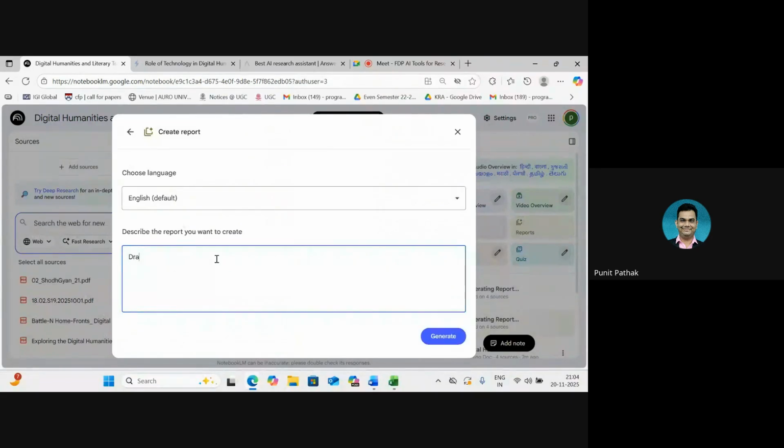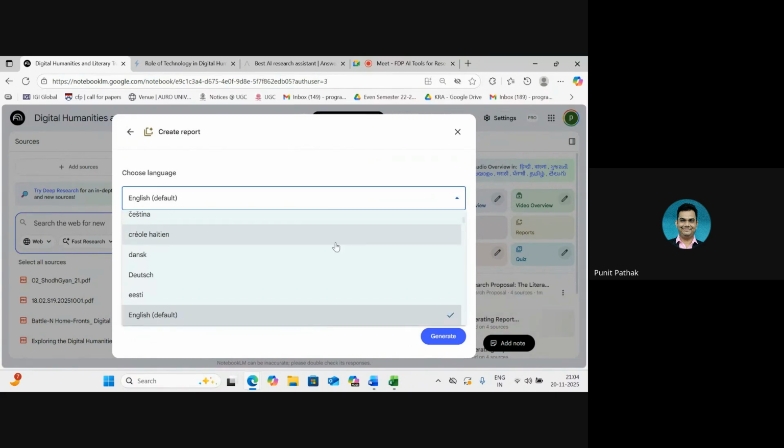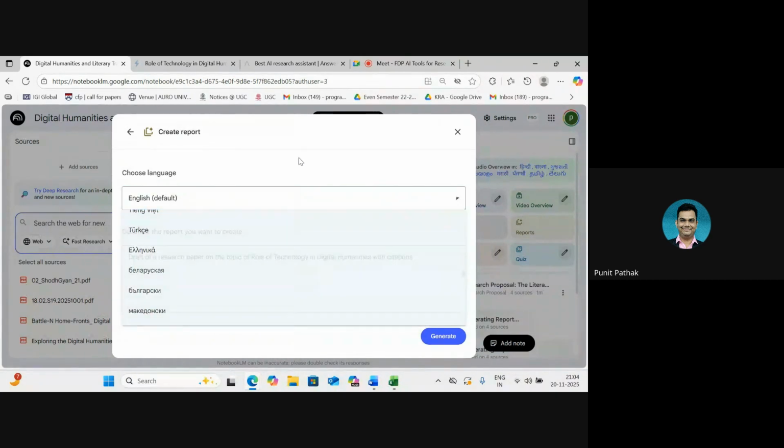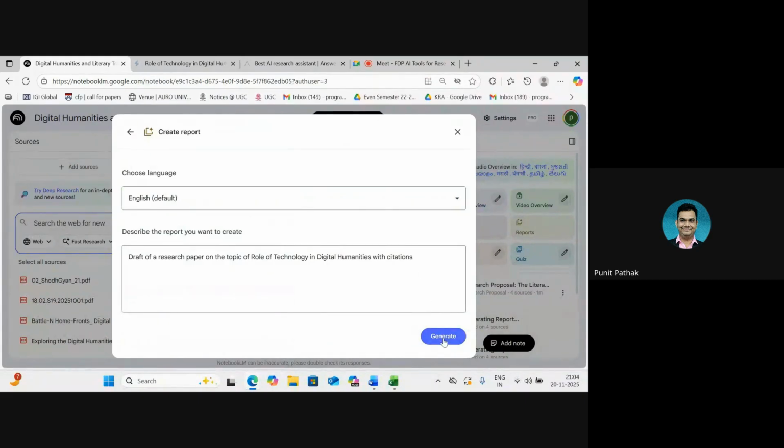Let's say yes. And we can also select the language in which you want the draft to be written, not the paper, but the draft.